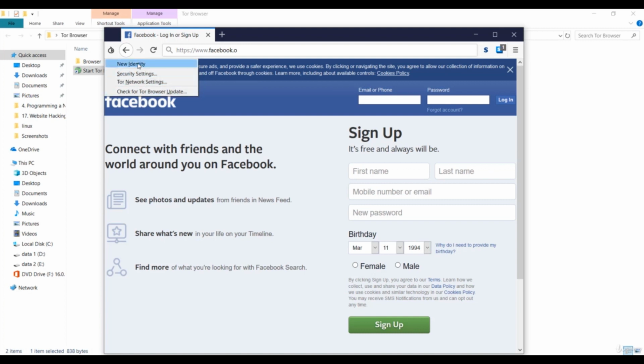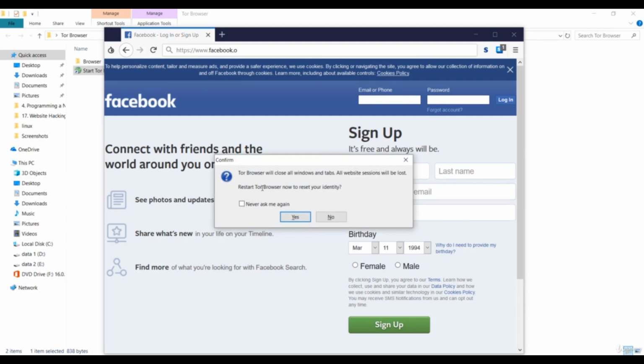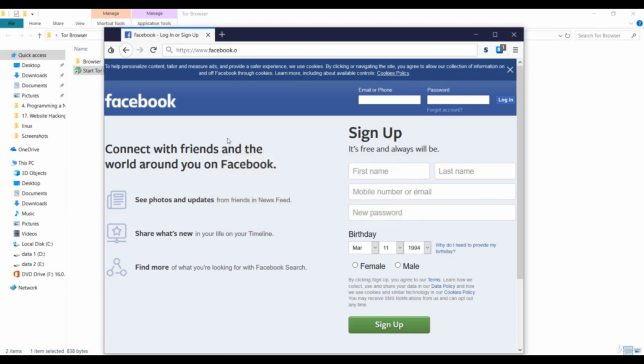If I press on this New Identity, it is going to give us another identity, that is a new network connection. We'll see about the connection in a minute, how this Tor onion route works. We'll see all of this mechanism in a minute, but before that, you can click on this New Identity. You will get the new identity, a new connection, or a new circuit for your connection.